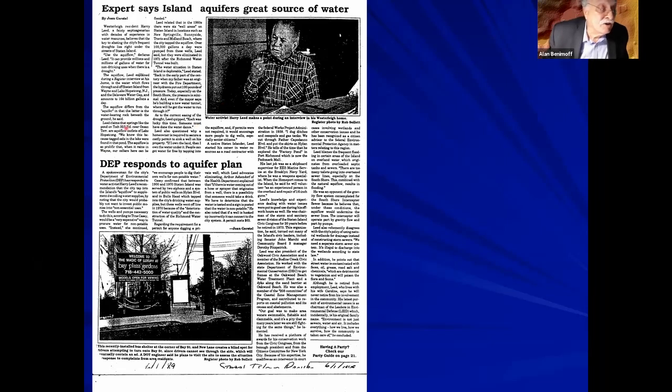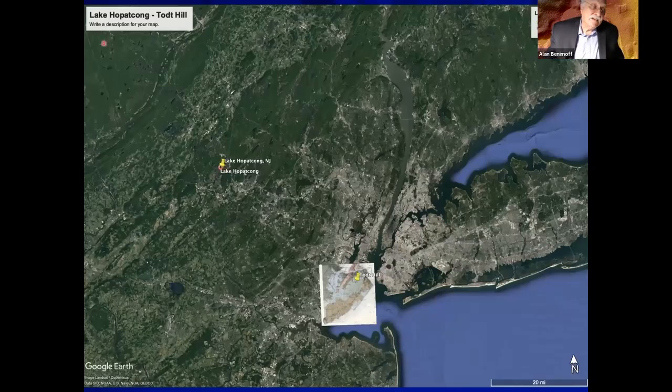Over here is a fellow who claims that springs like the pond on Toad Hill in Staten Island are aquaflow outlets of Lake Hopatcong over in New Jersey, which doesn't make sense. He says we know this because tagged eels in the lake were found in the pond. So when it rains in Wayne, the water comes up on Staten Island. I decided to look into this. Lake Hopatcong is over here, and Toad Hill is over here, and we have the Newark Basin rocks and the Precambrian rocks over here.